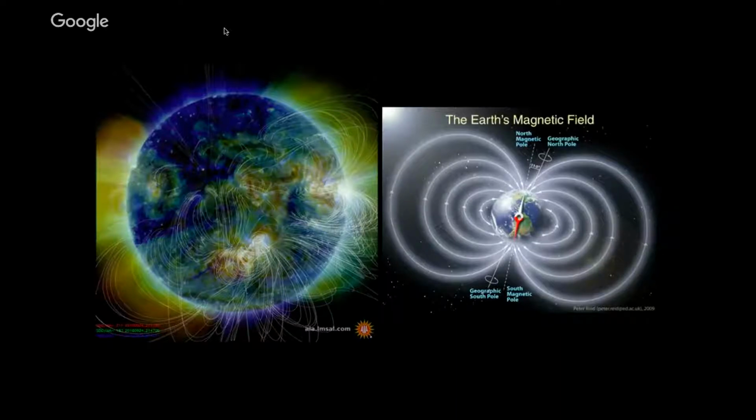It's got magnetic loops all through the atmosphere. And rather than having an overall, what we would call bipole, which is basically one magnet with a north pole and a south pole, it's got lots of north and south poles. So you might be able to find lots of loops in the atmosphere of the sun, and they're all emanating from different magnetic poles at the surface of the sun.